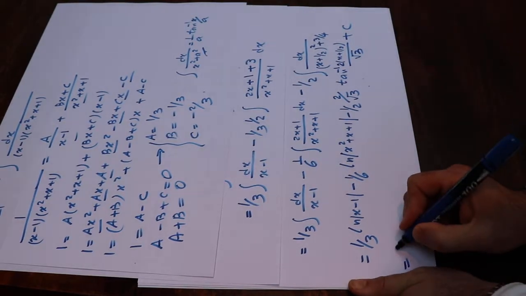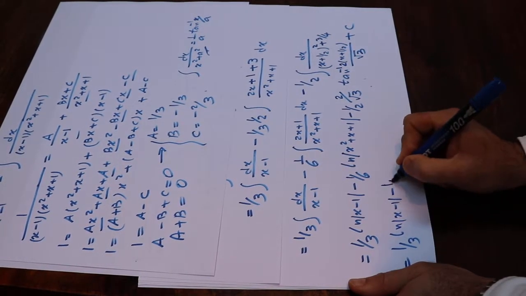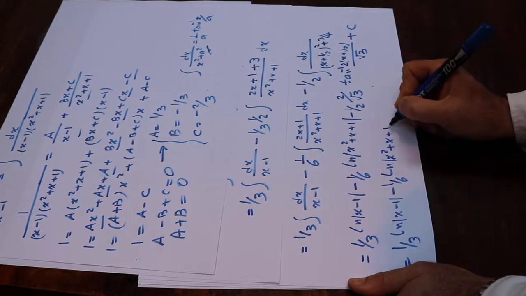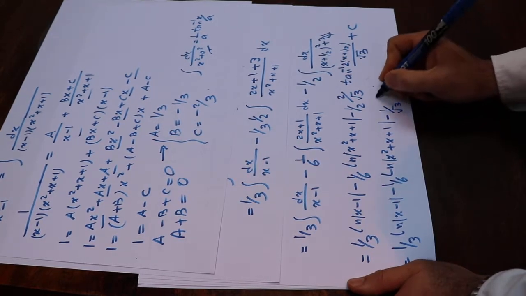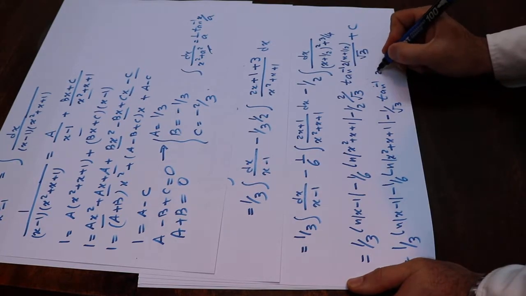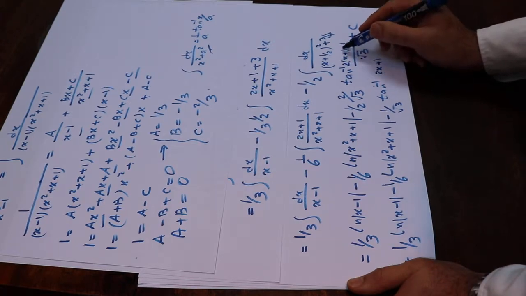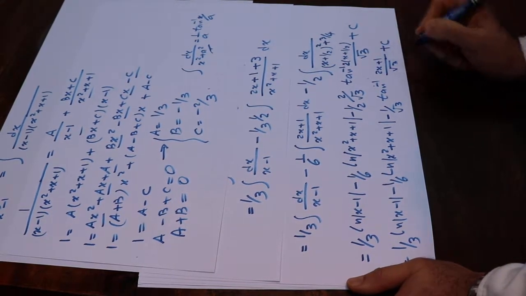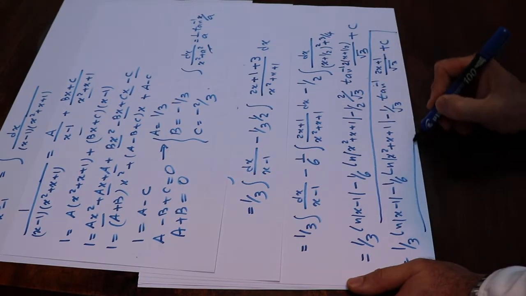You can make it a little bit simpler, that is 1 divided by 3 ln|x minus 1| minus 1 divided by 6 ln(x² plus x plus 1). So this 2 is out, that will be minus 1 divided by square root of 3, tangent inverse. So here you can write (2x plus 1), because 2 times (x plus 1 divided by 2) is 2x plus 1, divided by square root of 3, plus C, which is the constant of the integral. Okay, and that is the solution to our integral.